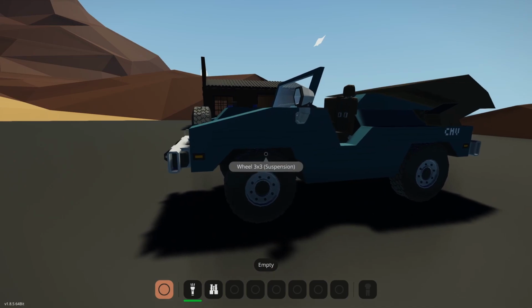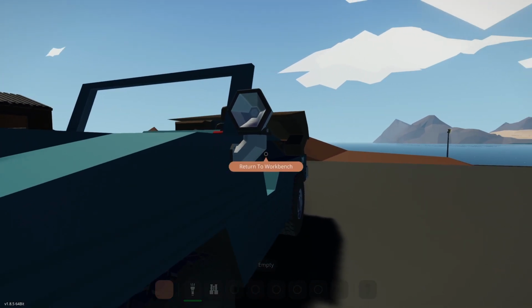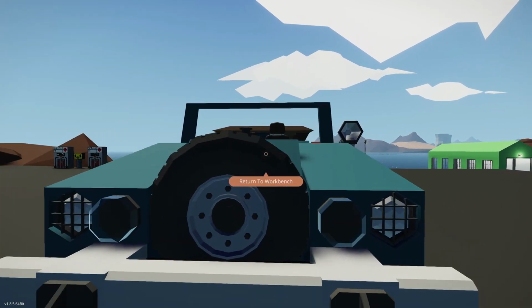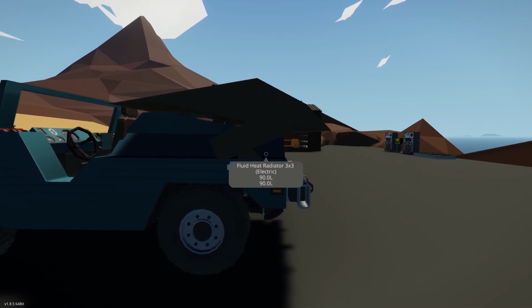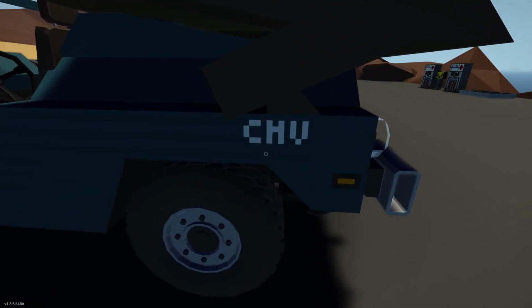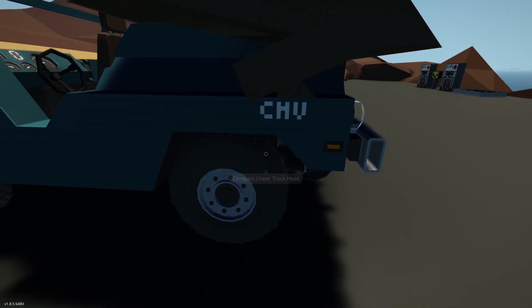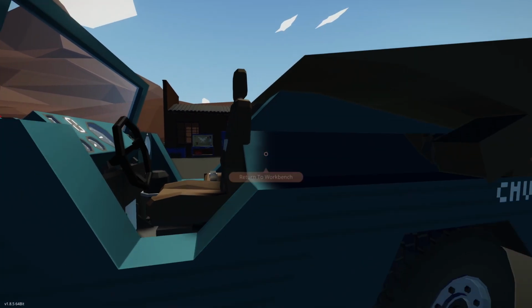The brakes are not on, so I've got to make sure I don't push it off into the water. Really cool detailing on this. I like the little exhaust with the light. That looks really cool for the spotlight. I wonder if you meant to do this. It says in the workshop page just C.V.H. This looks like C.H.V. So you might want to look at that if that's not what is intended.